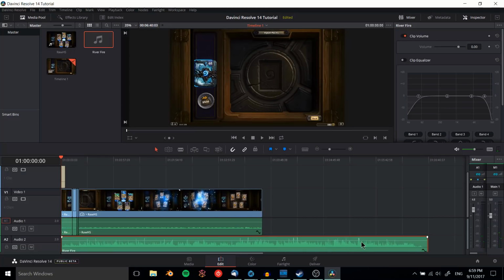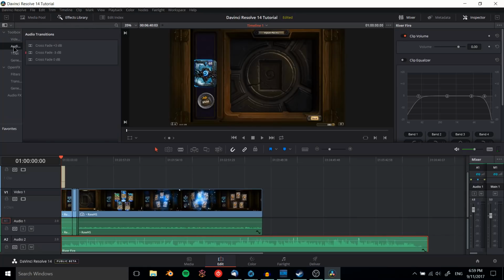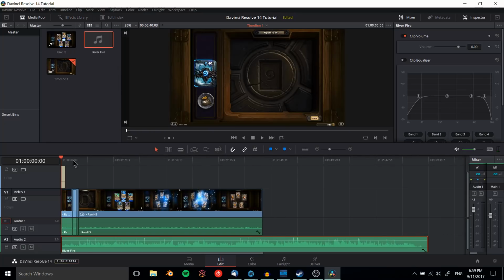And, well, basically we have the music there. It's added to the track. You can, of course, lengthen it, shorten it. If you need to, over in the audio effects, you can crossfade between different songs. But what we want to do now is just make sure that the sound levels on the music are at the right level to match whatever voiceovers we have or the original audio of the clip. So I'm going to go ahead and hit play here.